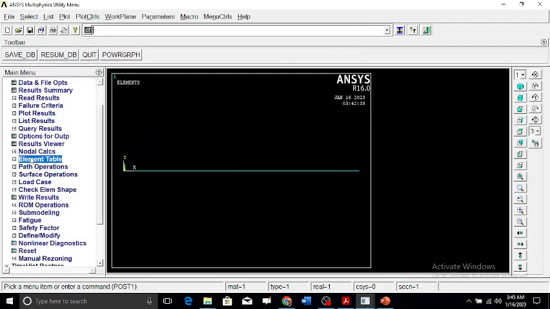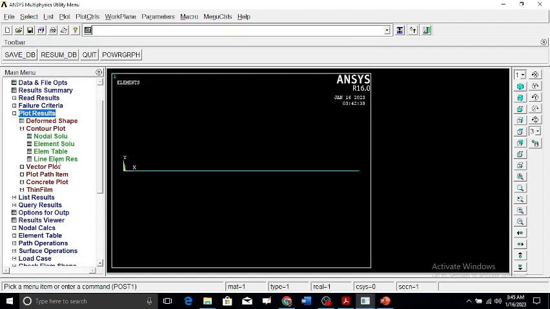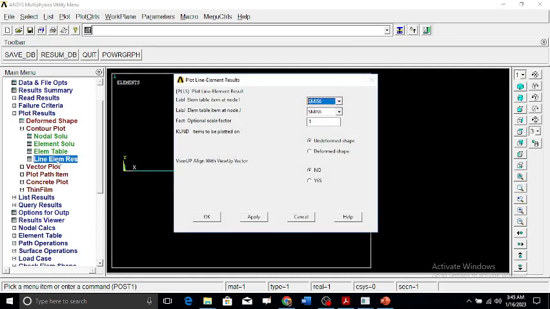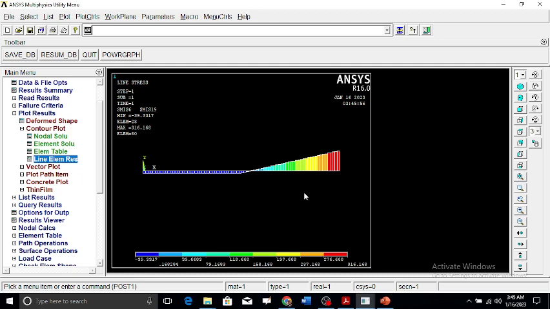Now let's see how Ansys shows us these output results. Remember, the first one will be for the 6 and 19. So this is for the shear force diagram, and these are the values that have come. The maximum value is this.